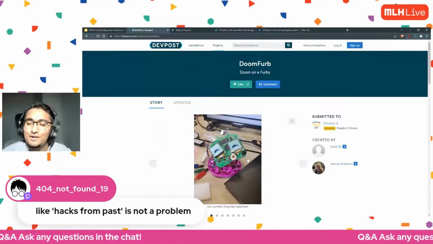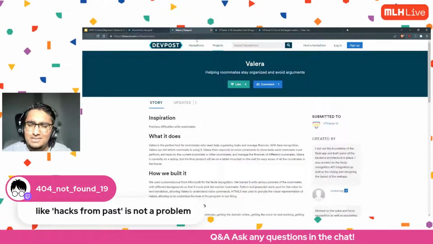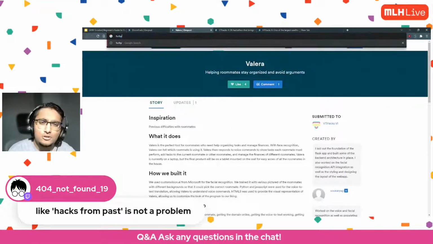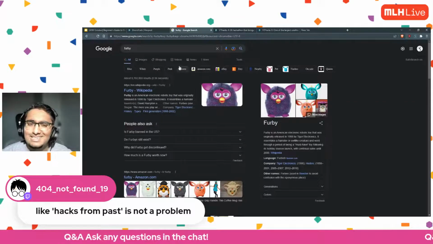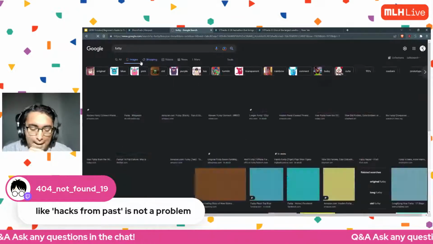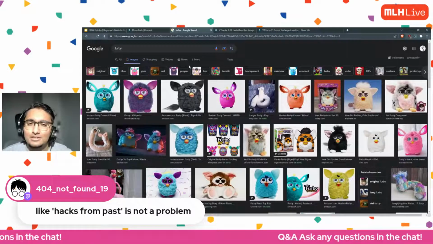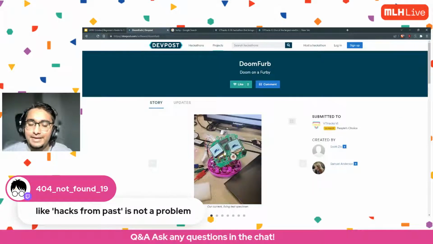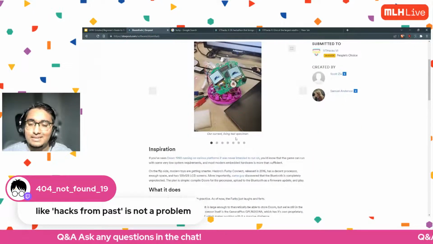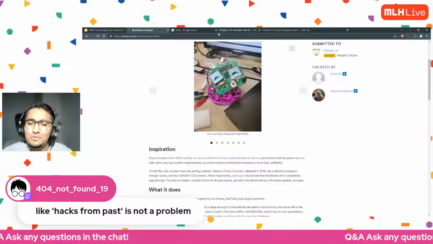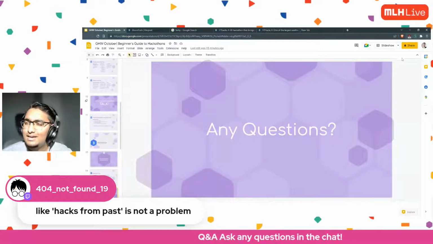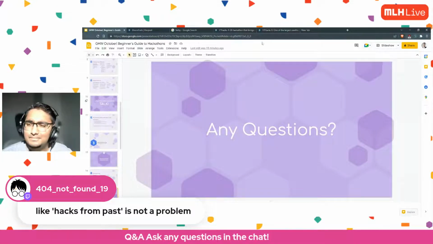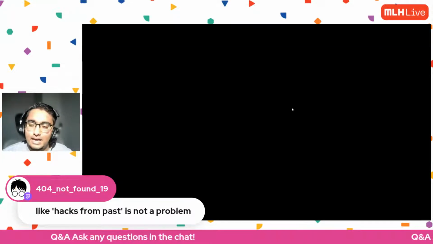Doom Furby is a perfect fit for that theme in general, because Furby was made in 1998, which I guess is showing my age, but that was during my childhood, and it's 20-something years ago. And Doom was made in 1993, so it's definitely a hack from the past in that way, right? Yeah, I think that's a good example of a hack from the past.